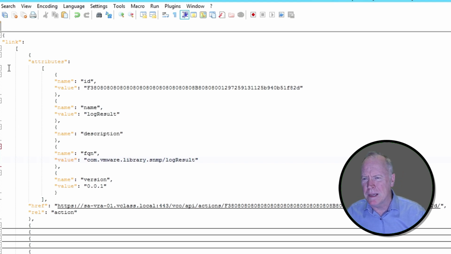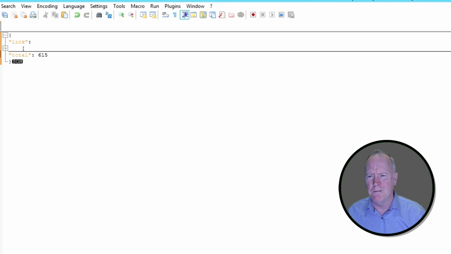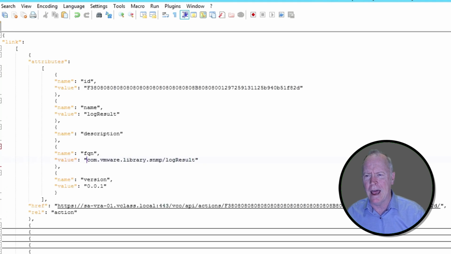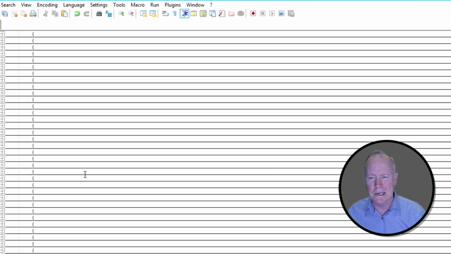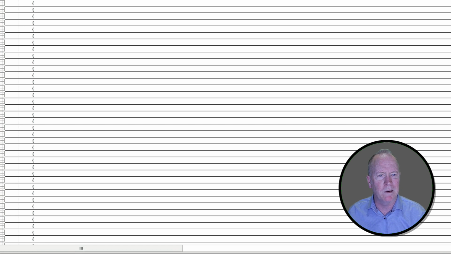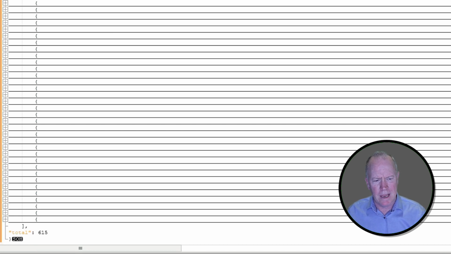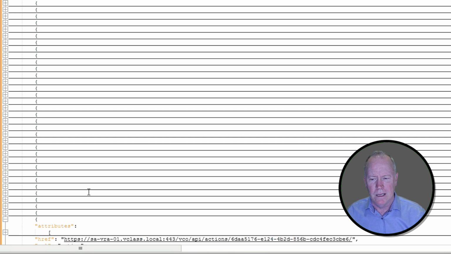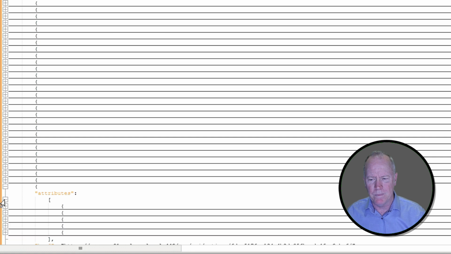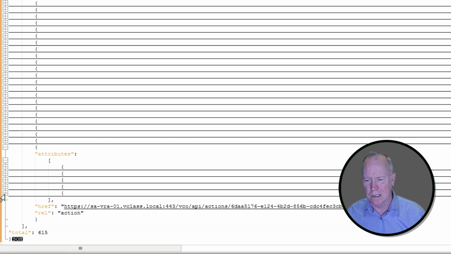Now, since we happen to be in here, why don't we go take a look at the very last action that I have in my environment. So scrolling down to the bottom, why don't we grab this scroll bar? Otherwise, we'll be here all day. So we scroll down, and if we take a look at the last action in my environment, again, give me a few moments here to expand this.